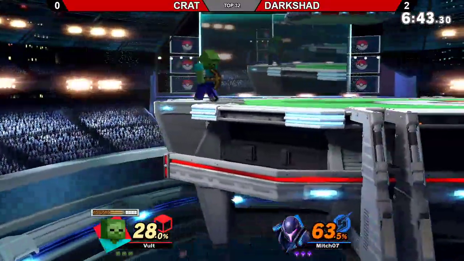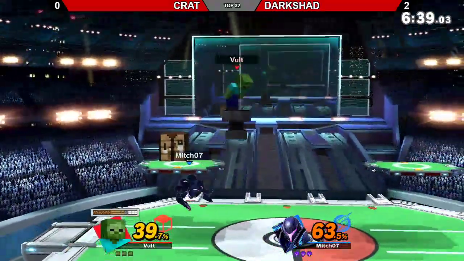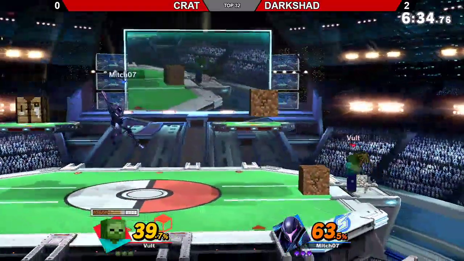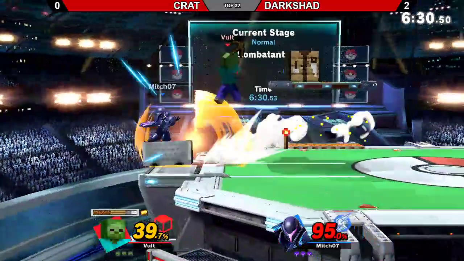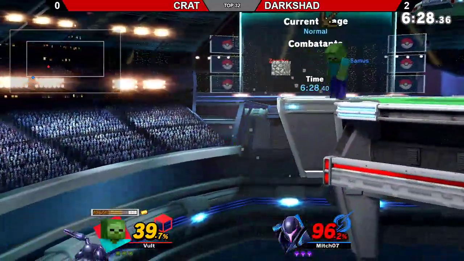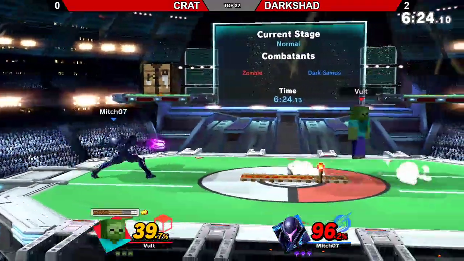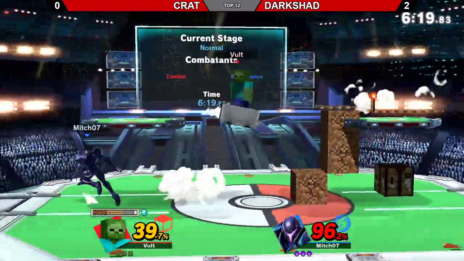Okay, able to tech that and makes it back. Good stuff from Mitch there, but really good combo from Vult. The chest interrupting that down throws there. Vult setting up shop. Oh wow. You can see, and that's a command grab too, so you can't sit and shield against it. Literally, you just have to get out of the way. So you can jump. You can roll out of the way as well.